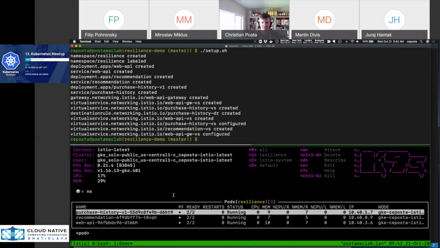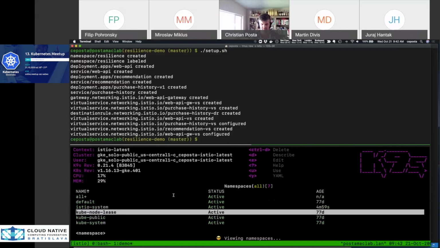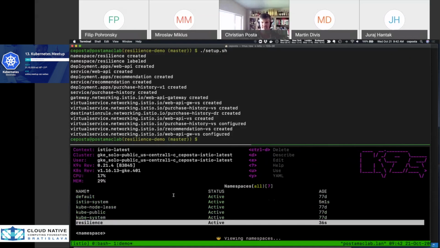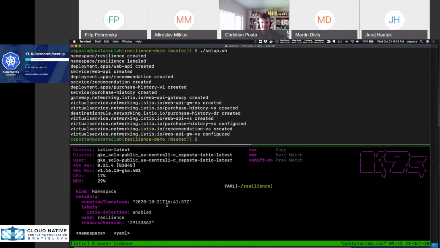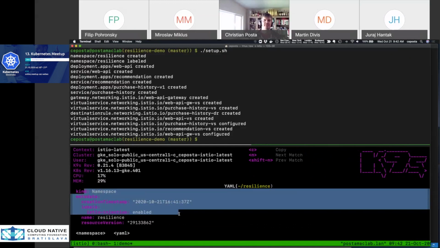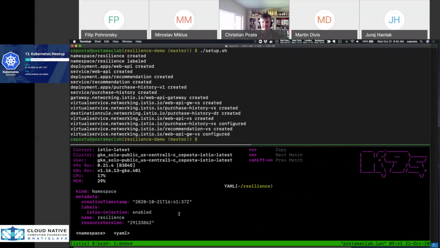The only requirement for doing that is to label the namespace. If we take a look at the resilience namespace, it's really just labeled with the Istio injection label, and then whenever we do a deployment, Istio will automatically, using a webhook, inject the sidecar there, so we don't have to do it manually.